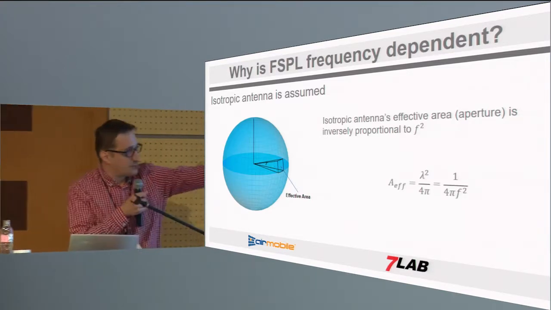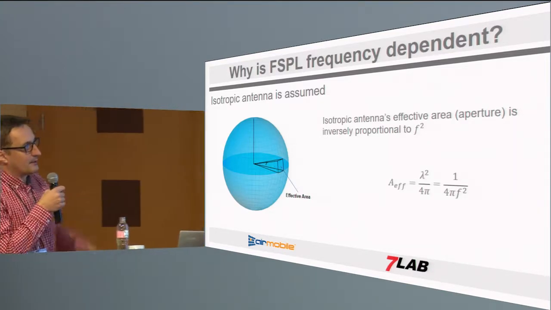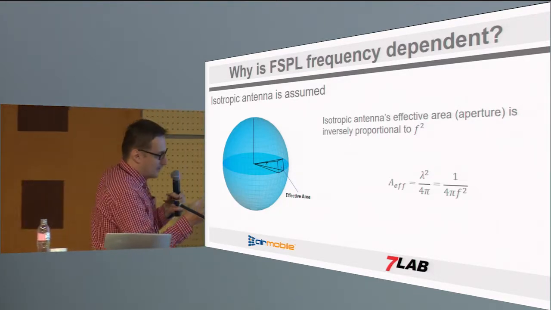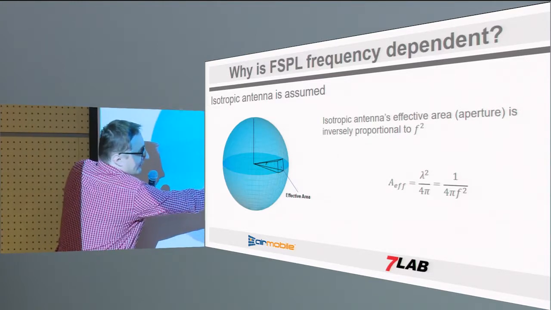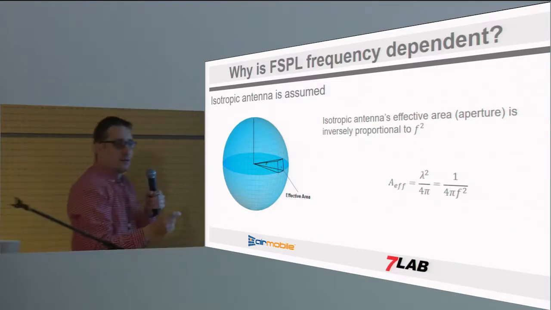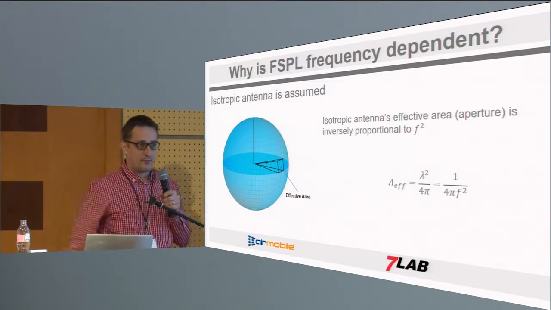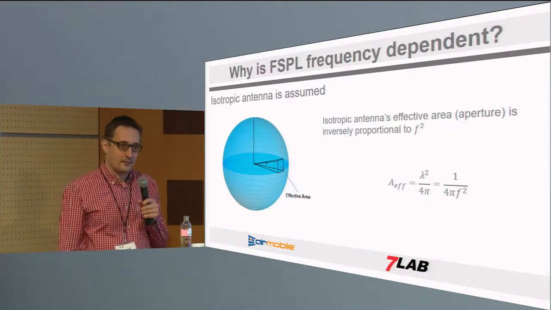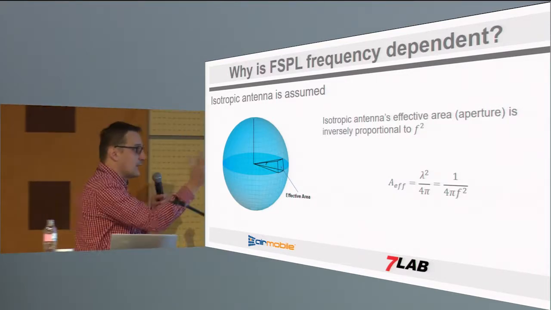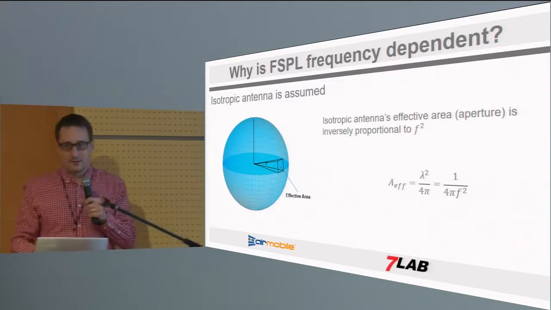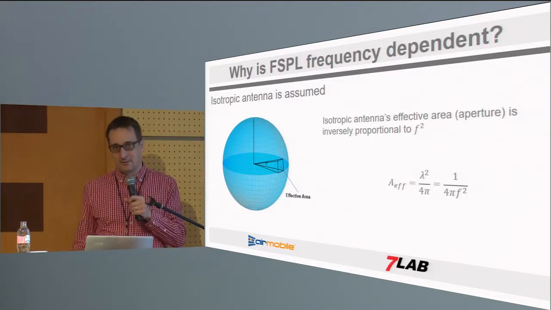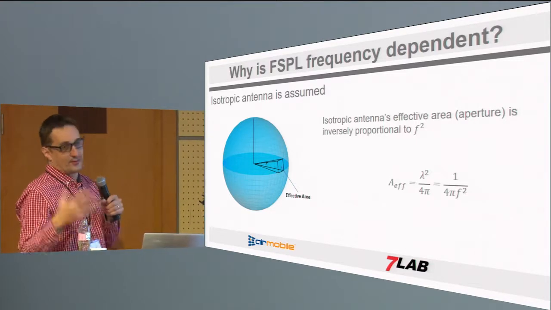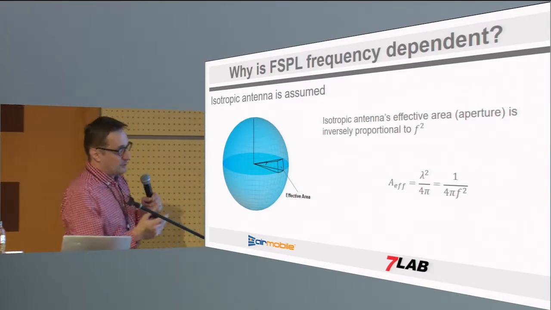If you take the aperture formula for the isotropic antenna, you end up doing this. So that's why your aperture for an isotropic antenna is this, and then it would be more or less a quarter of it for 5 gigahertz, if that's 2.4. So you're basically covering a smaller part of that sphere. So the actual energy distribution is exactly the same. It's just that you're getting a smaller fraction of it. So I don't really like this to be called loss, really, but there's no better name for it. It's signal drop or whatever.